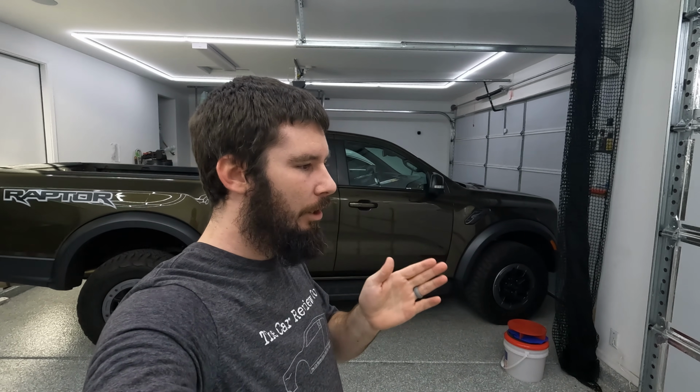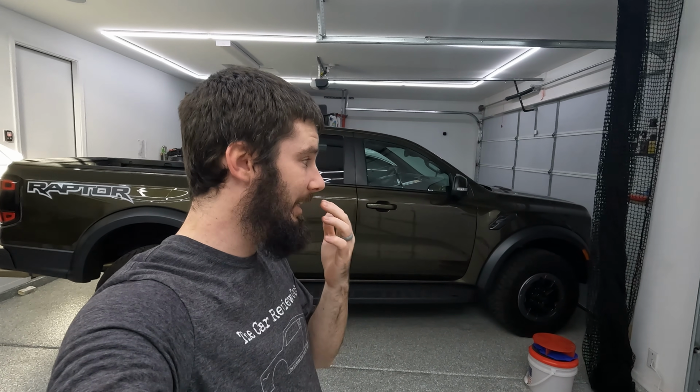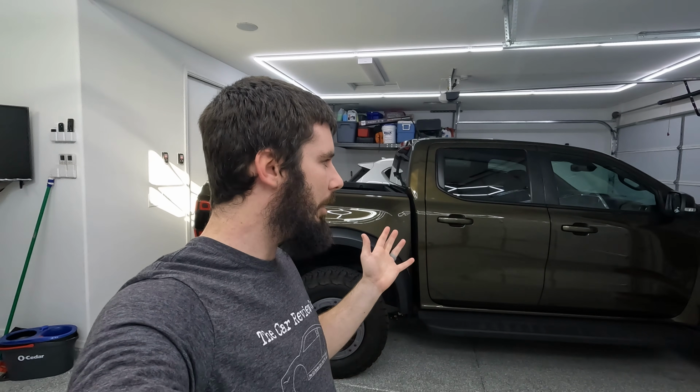And every single one of them has a level and tone to the exhaust. And it's nice, especially if you're going off-road, putting it in Baja. Absolutely, you want the sound. Even sometimes around town, I would throw it in sport just to be able to hear it, and it does. It has a nice little tone to it. We do some of the exhaust note and stuff like that in the full review, so if you want that, go check that out.